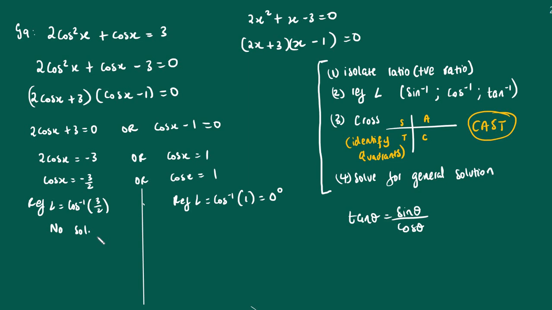And that is because of the range. For cos, you can write it like this: cos x is going to be between 1 and negative 1. So it cannot be negative 3 over 2, which is negative 1.5. It's out of the range. That is why you get no solution. And then this side here, you can find the quadrants now. Quadrant 1 and then quadrant 4. Then you will say x would be the reference angle.